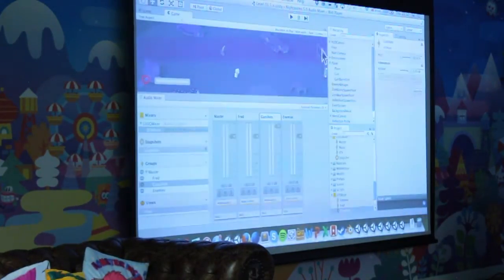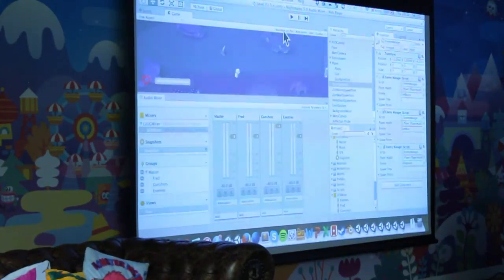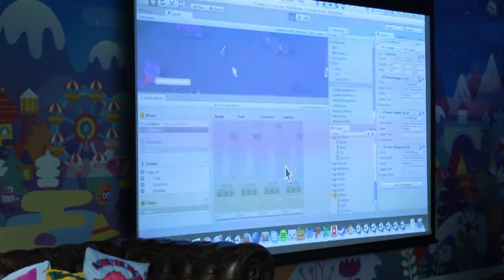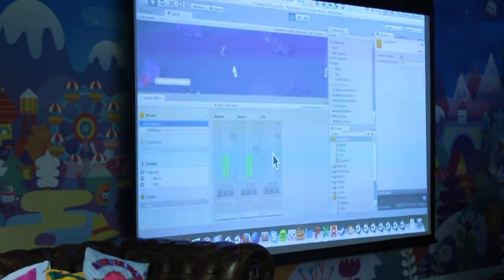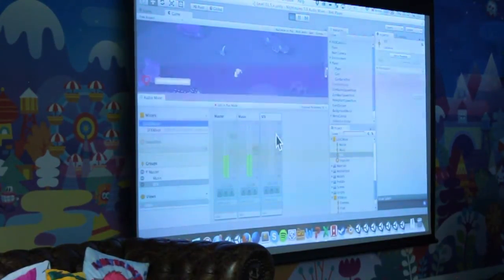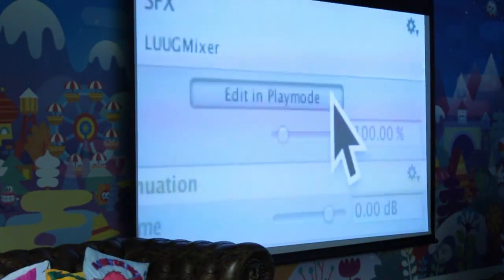So I'm just going to turn off my enemies so they don't keep killing me. You can now add effects and do all those things directly. So I'm going to go to my main SFX panel. Because I have all my groups, such as my enemies, my gunshots, my player, channeling through here, I can apply one effect to SFX and it instantly takes place on all my characters.